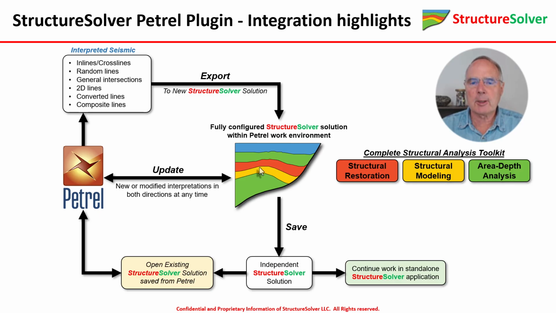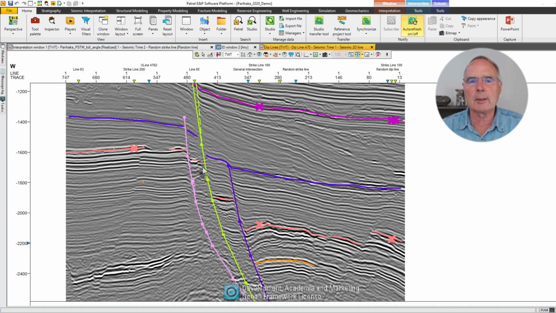Any changes you make to the interpretation in the StructureSolver workspace, you can immediately update as you wish back to Petrel, and likewise if you make changes in Petrel, you can update them back into the StructureSolver solution. You can save the StructureSolver solution off as an independent file and continue to work in the standalone StructureSolver application if you wish. Equivalently, you can open existing StructureSolver solutions that were created from Petrel and reconnect them into the Petrel workspace. So let's just dive straight into an example of this particular workspace.